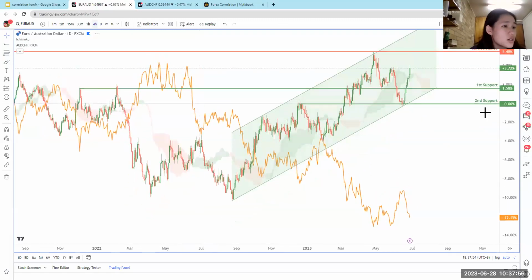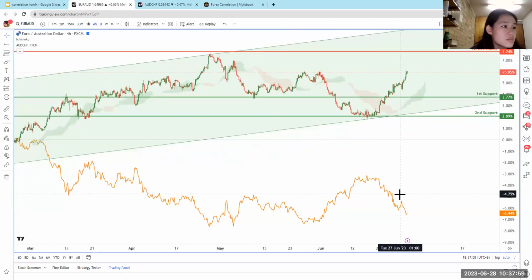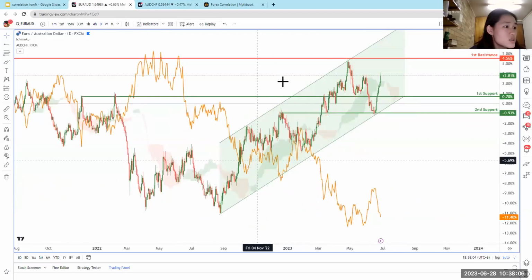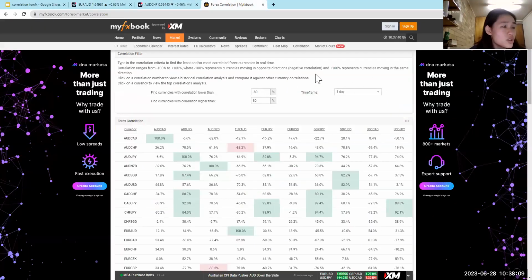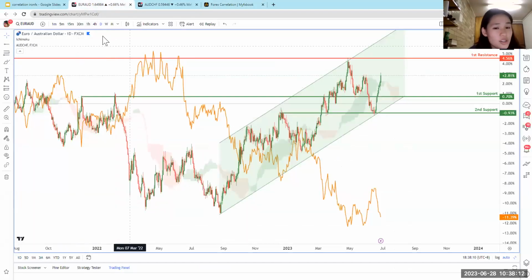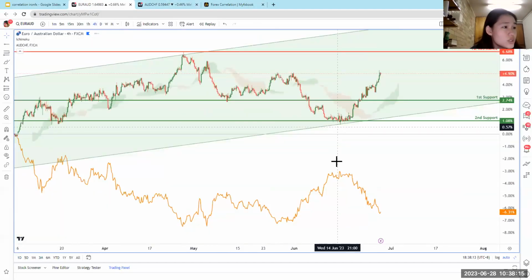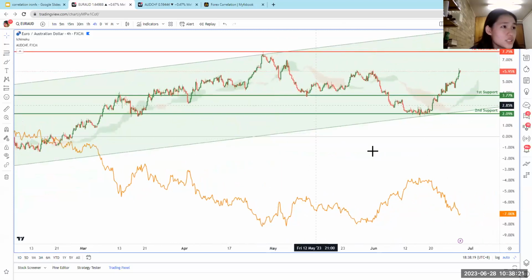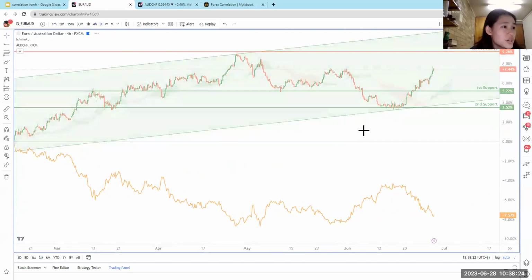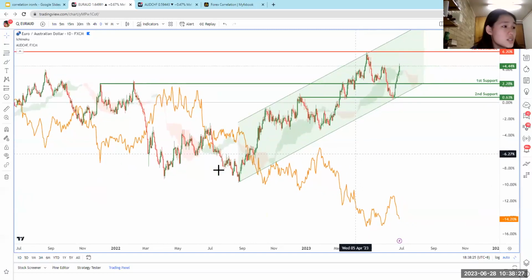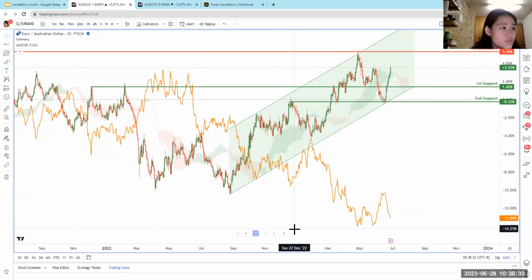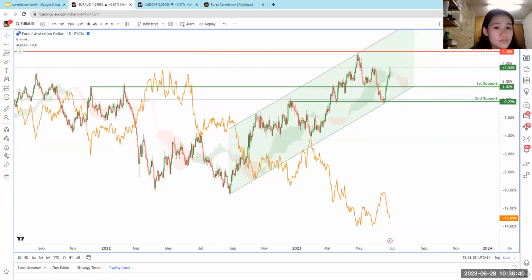Okay, and then now let's take a look at it on a 4-hour chart. Okay, no. So you can see since the correlation is on a daily time frame, so I'm analyzing it on a daily time frame as well. So you can see on the 4-hour chart, it doesn't really tell us much apart from the difference in direction. Whereas on our daily time frame, you can really see when there is a swing high, the difference in the swing low, so on and so forth. You can see when price reversed off as well between the two charts.